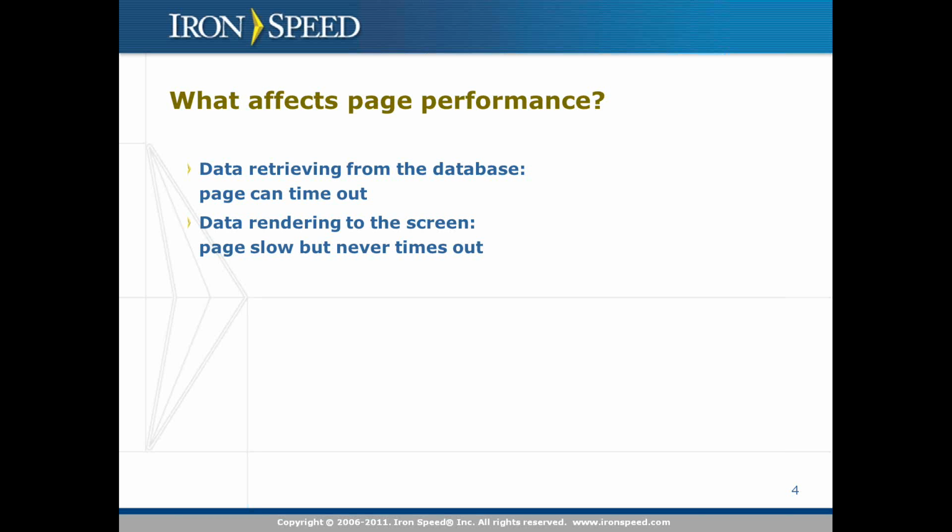So I'm not talking about movies right now or any games. I'm talking only about presenting your data to the user. So again, the web server retrieves data from the database, wherever this database is. After the data are retrieved, those data are sent to the browser, and the browser renders the data to the screen. So basically, the steps are: how fast you can retrieve data from the database, then how fast those data can be sent to the browser, and then how fast the browser can render those data. All these steps on the way of a page to the customer could be your problem, or could be, let's say, a bottleneck.